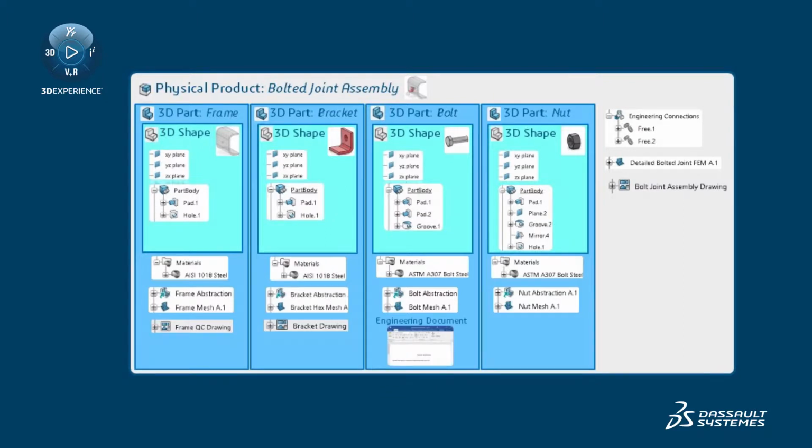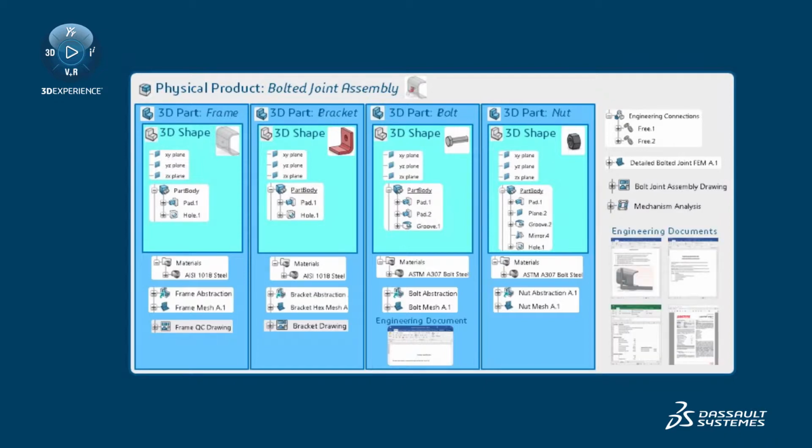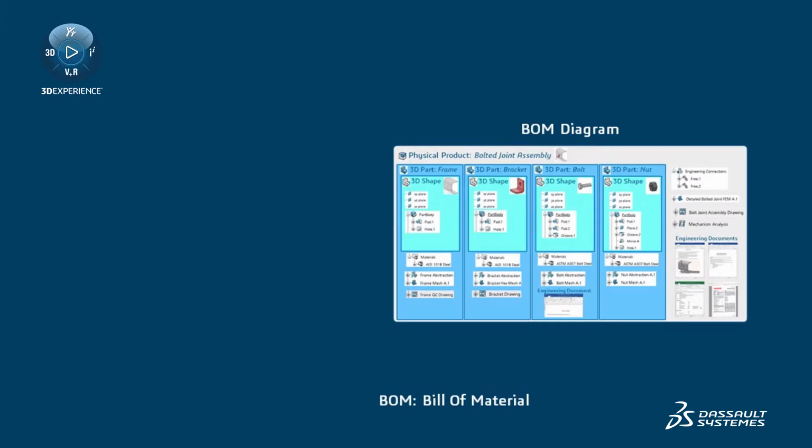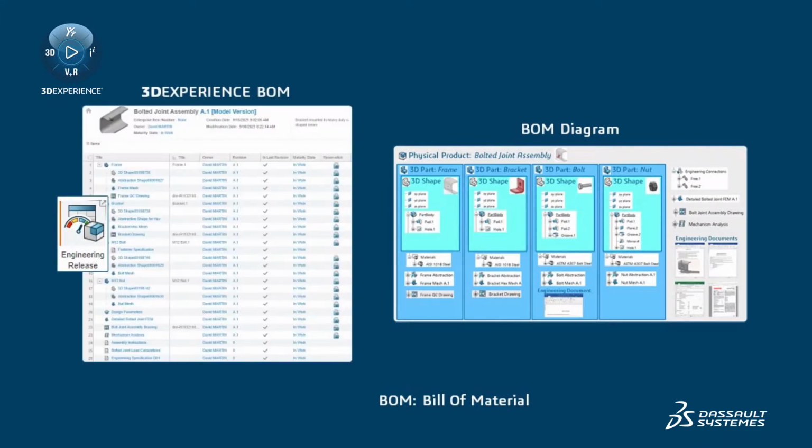We also have an engineering document associated with the bolt 3D part. And a mechanism analysis associated with the physical product. Finally, there are several additional engineering documents associated with the physical product. Our diagram captures the bill of materials for our load transfer device. We can use the Engineering Release app to view the bill of materials in 3DEXPERIENCE.